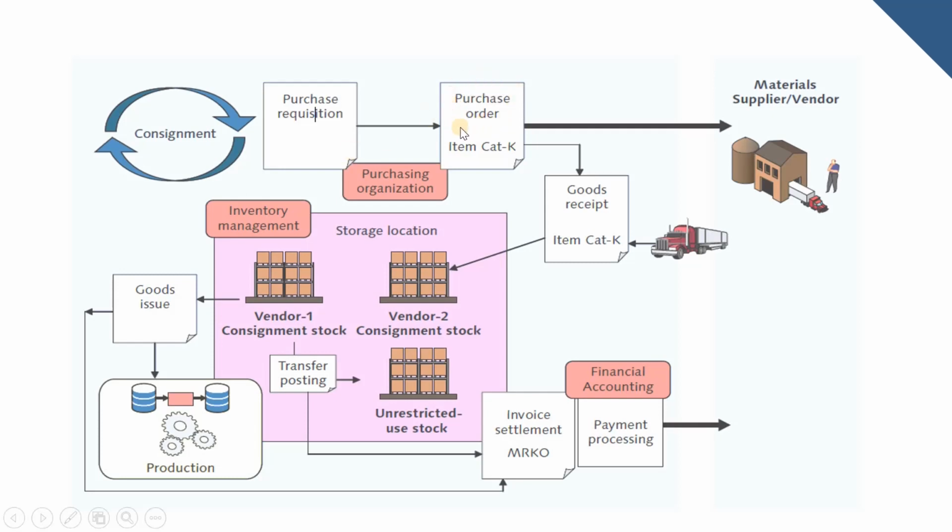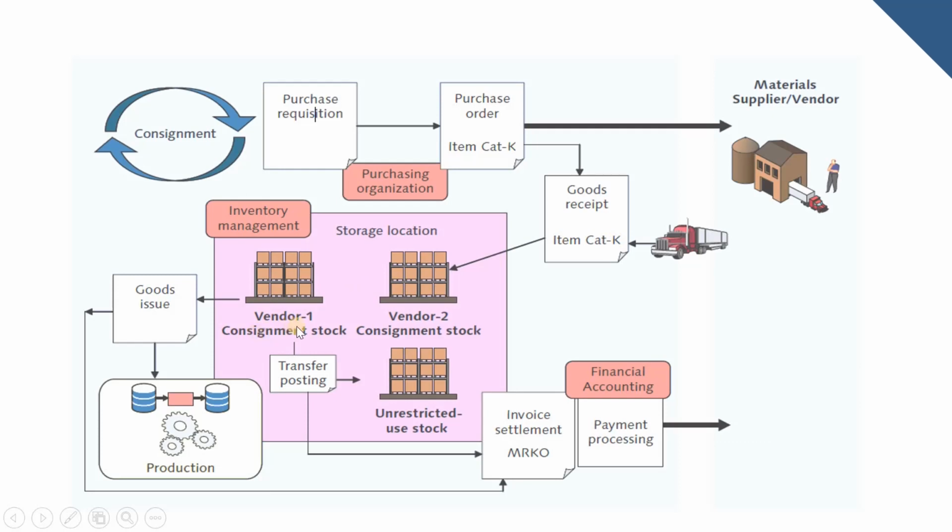You can see the PO to the vendor, and this time the item category is going to be K. So this PO is sent to the supplier or the vendor, and then the vendor is going to provide you the material, but this material is not going to be charged to you. The vendor is going to keep the consignment here in the storage location, that is just your premises. So that is item category K. Remember, consignment item category is capital K.